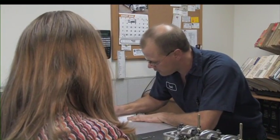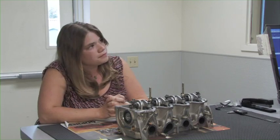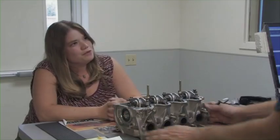Machine shop work can also be dropped off at any one of the 17 Weaver Auto Parts stores. And our daily truck service between locations will get it to our machine shop the very same day.